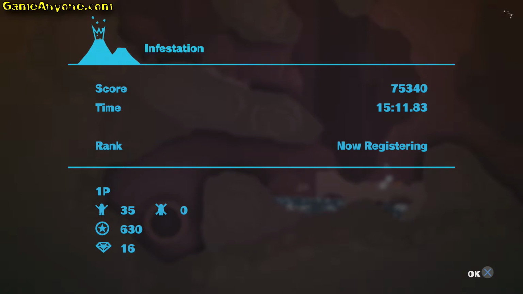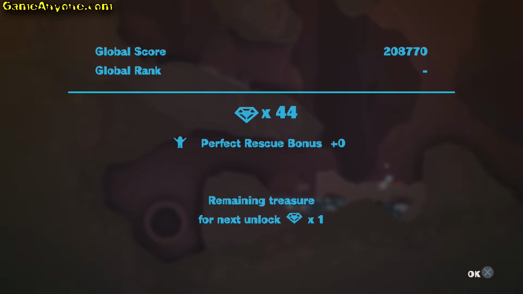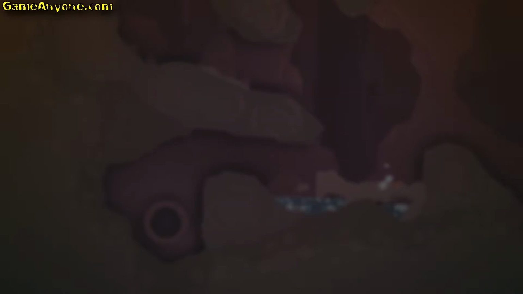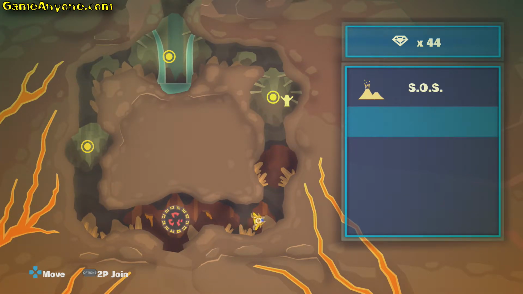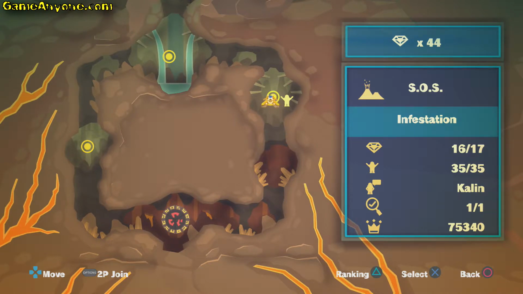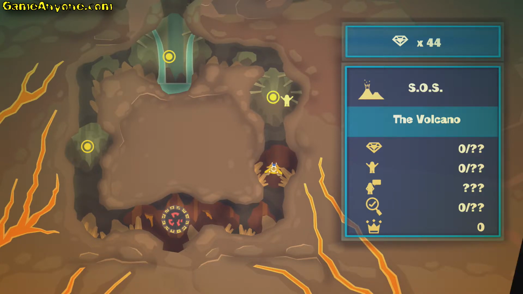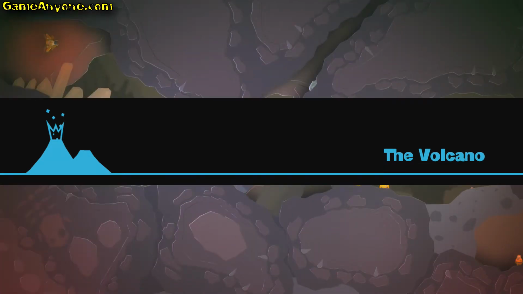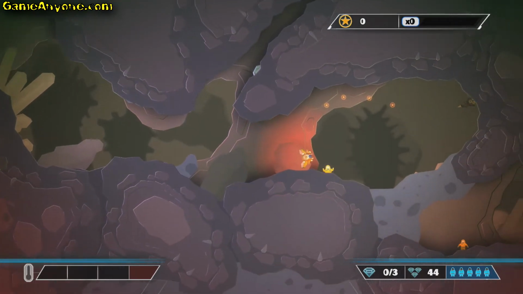So, I'm looking at my time. I have about 15 minutes left. How about we go and do... No, I need one more. I need one more! No! I can't do the last thing. Oh, man, I rescued all the people. I missed one diamond. If I got that, I would have... Alright, let's go ahead and do the next level. Probably won't have enough time to even attempt the final boss mission. I'm assuming that's what it's gonna be, but hey, it is what it is.